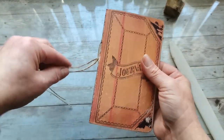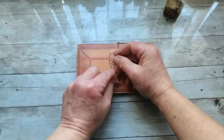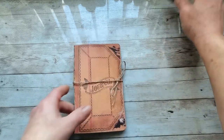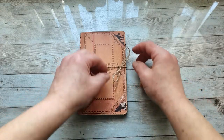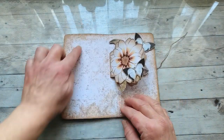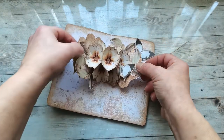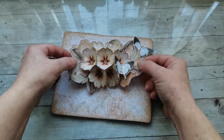And that's my little notebook, little pop-up card journal. I can wrap it with this string. And this can be really interesting, like a gift card, unusual vintage looking gift card. And then when you open it, you do have space for writing. You do have here a beautiful butterfly and you do have the pop-up card with flowers and with butterfly here.